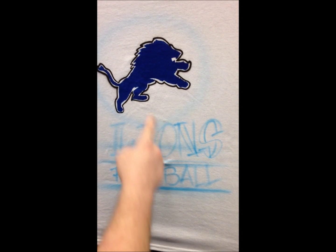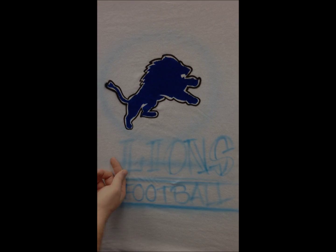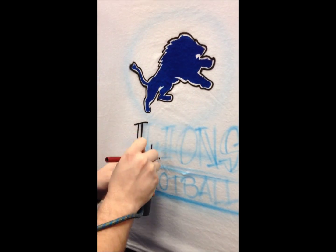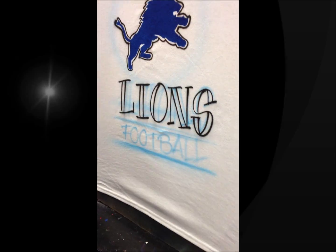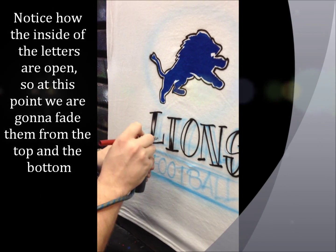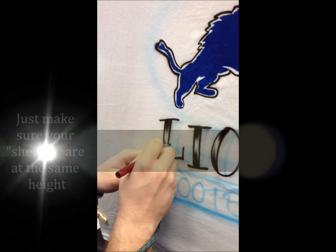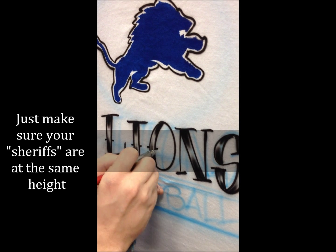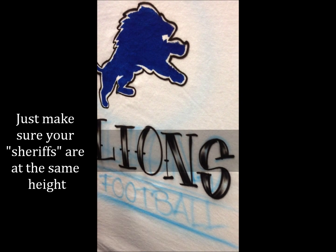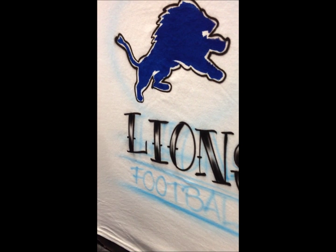If you notice, the center of the O should be directly right here. So what I'm going to do with my darker color next is I'm going to push all this stuff to the left just a hair. Come in and add some of these serifs and whatnot. When you do these, you want to make sure these are consistent all the way across. You don't want one down at the bottom, the next one at the top of the letter. You want them to all be directly in the center, or if you're going to put them at the top, put them all at the top.